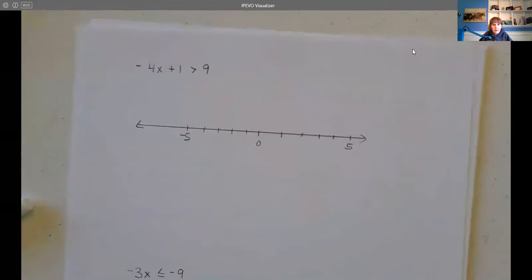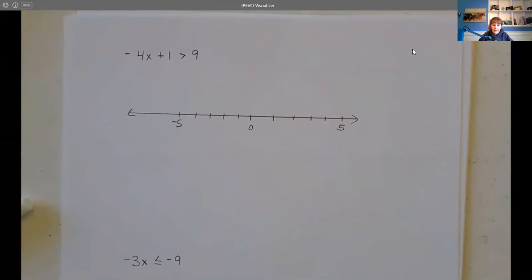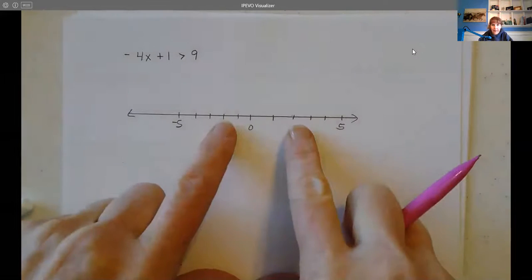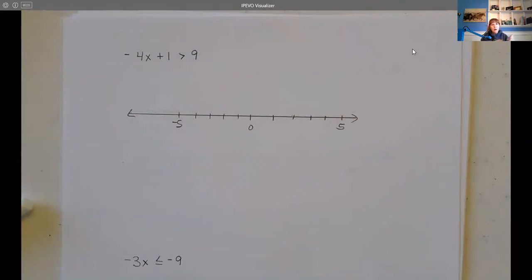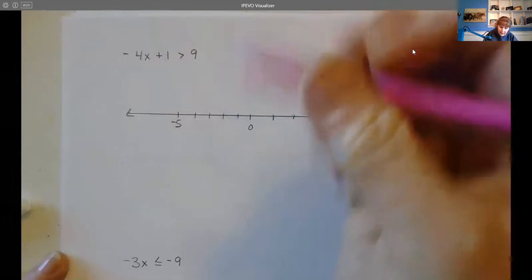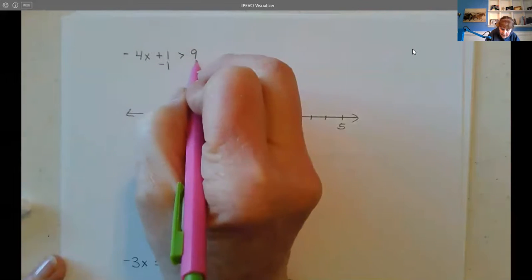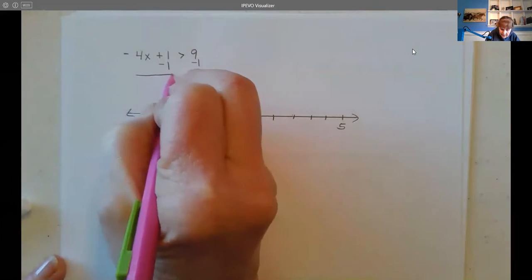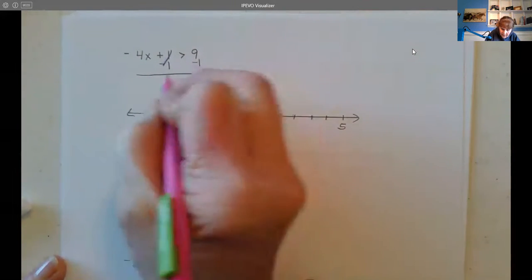All right, let's solve this one here. Again, there's no simplifying, and we're going to practice somewhere. We're going to have to do some like terms and things like that on the left and right, and then start to move stuff. We'll make them more difficult. I mainly wanted you to get used to graphing and then the interval notation. Again, nothing to simplify on the left, nothing to simplify on the right. And this is just kind of like a glorified equal sign. So we're going to subtract 1 on both sides, just as if it were an equal sign.